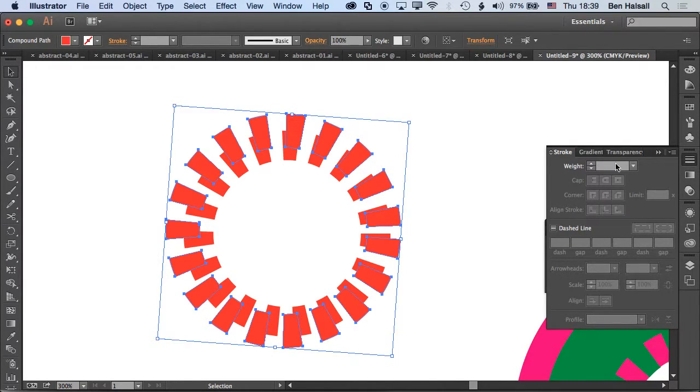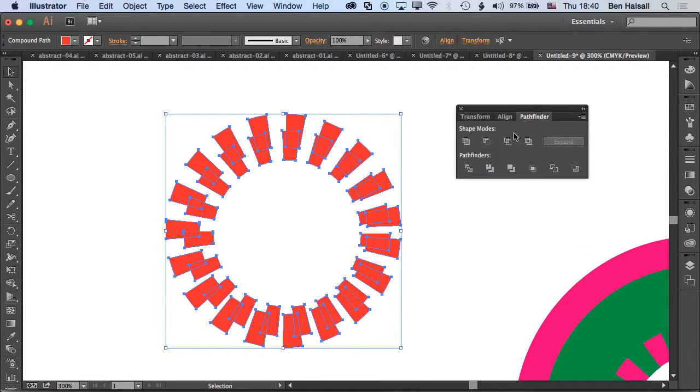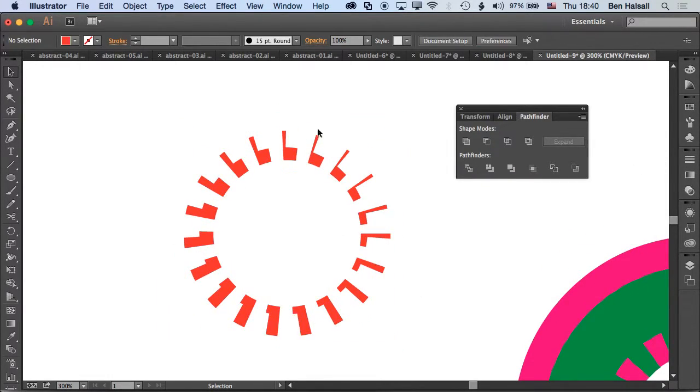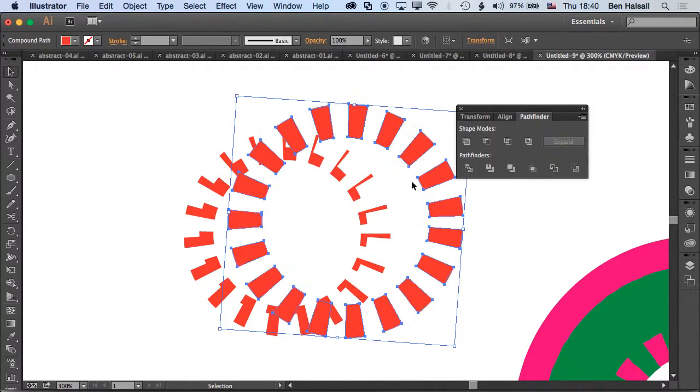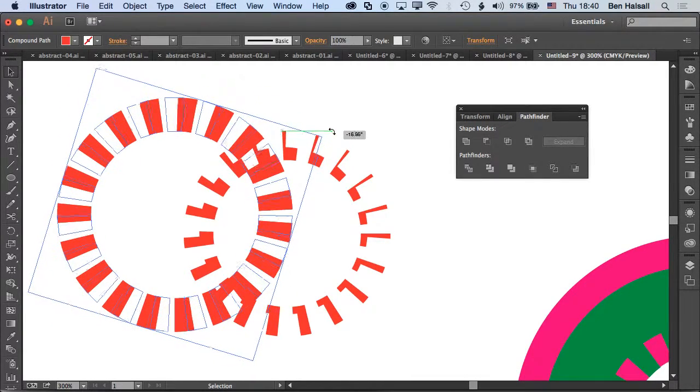Let's copy it again. And then if we grab that, jump to the Pathfinder, then we can start to cut shapes in and out of one another in quite interesting ways. And we could obviously keep going with that as well.